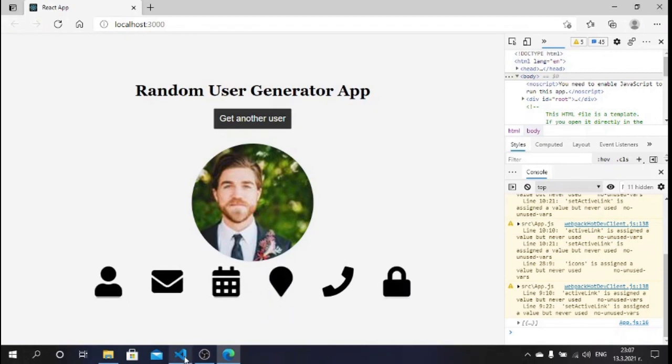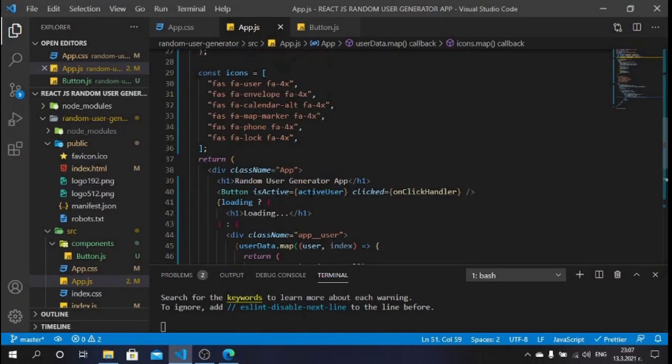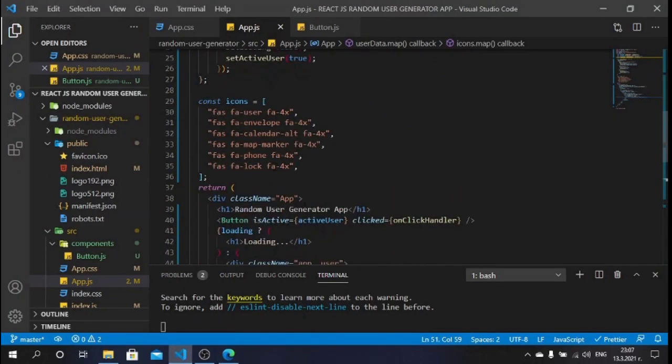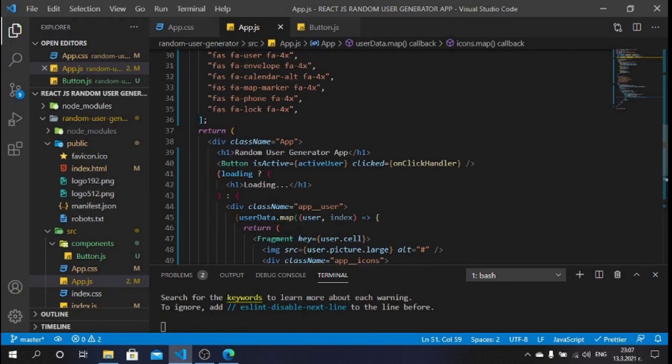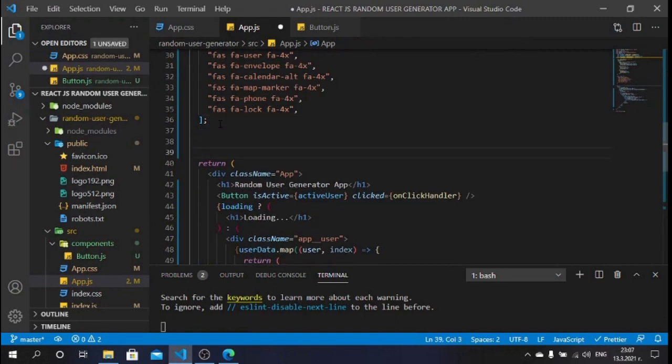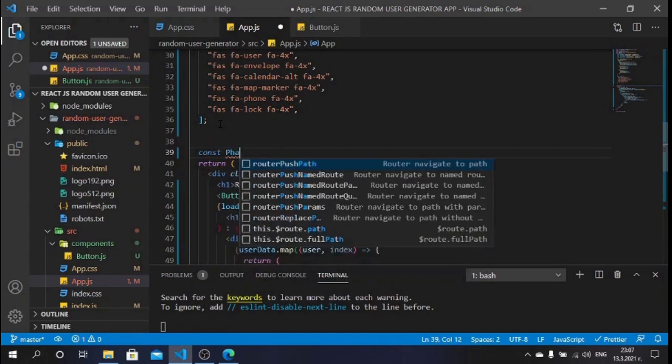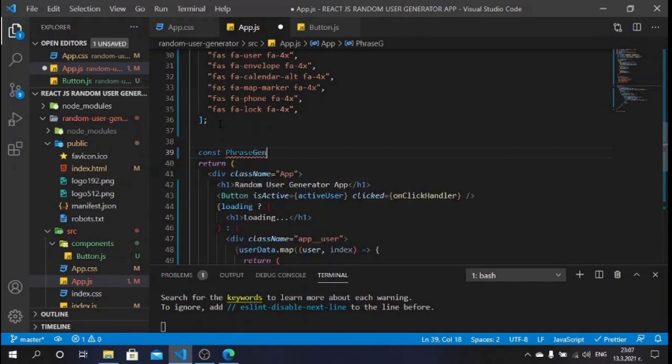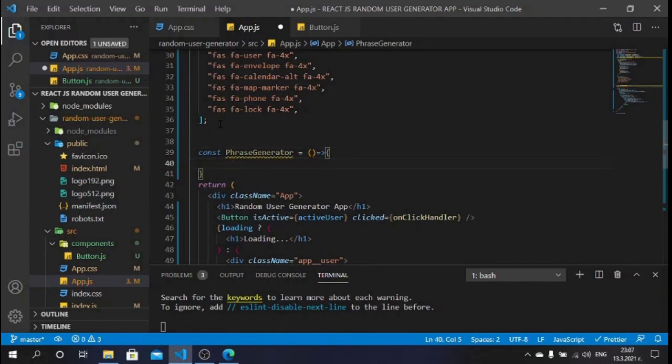So what is missing right now is the logic whenever we hover over them to display different information above them. In order to implement this, we can create a separate component which I will call const PhraseGenerator, and that will be a functional component which will have some logic inside, and that will also return something.